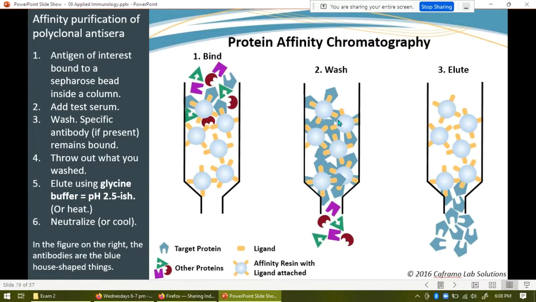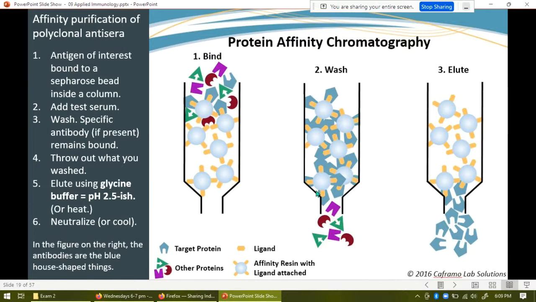Now you should notice that these antibodies are not all going to be identical, okay? Even though they're all depicted as being identical, they're not all going to be identical, because what you have is a polyclonal mixture of antibodies, all of which can bind to different epitopes on the antigen. Sure, some of them might be identical, and they're all specific for the antigen that you want antibodies to, but they're all going to bind to different epitopes on that antigen. So these are polyclonal antibodies still. It's just now they've been affinity purified, so you know that these antibodies only bind to your antigen.